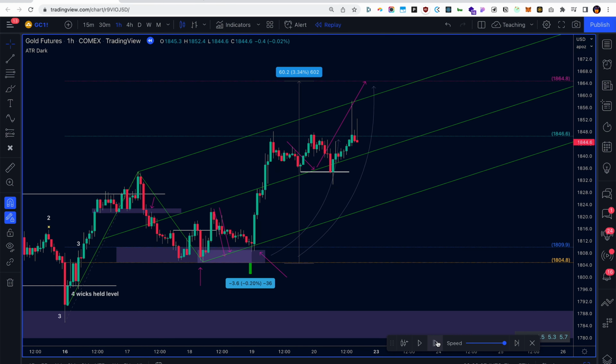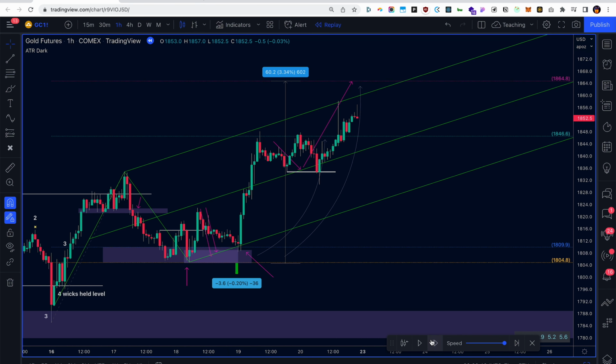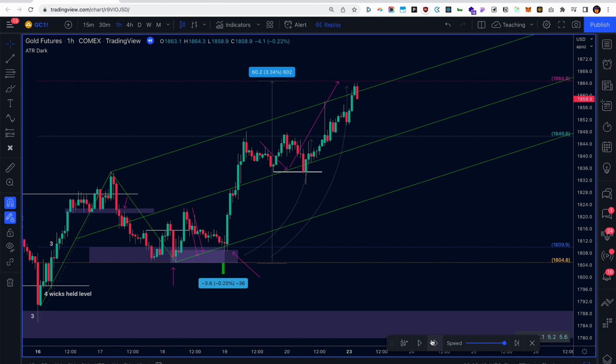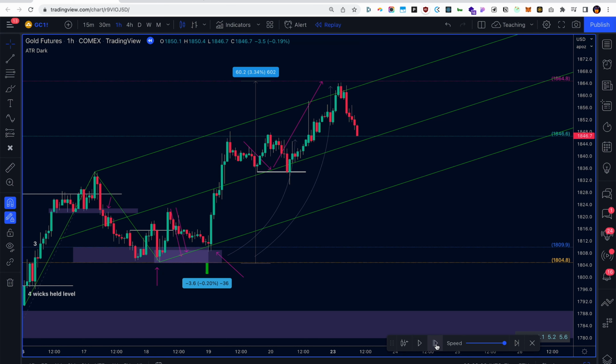So let's follow it up. And there we go. We start moving, and as you can see, we actually tapped the top of the median line here. The market knows this line is here. And there we go. And actually, as you can see, we got front run by a couple of ticks. I usually take profit early. I took profit here, but a lot of purists would wait for the absolute tap. So let's see what happens.